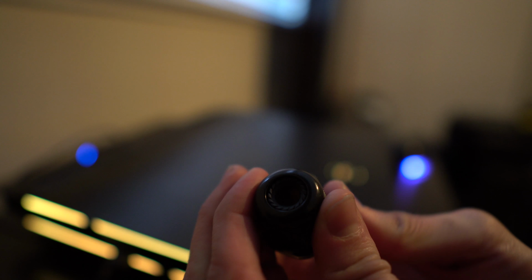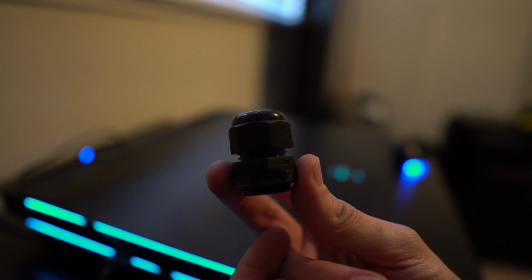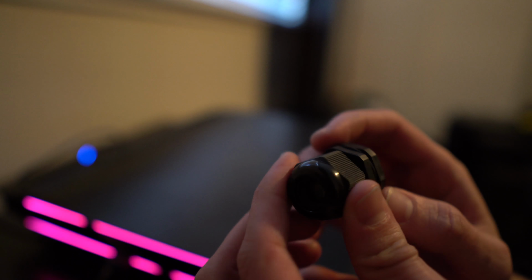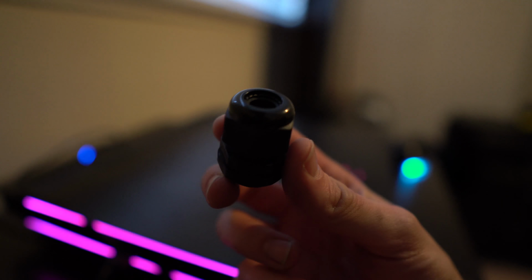I actually just found these online, so they're not all this big. It came with a few different sizes, but this is just a basic view of what they are. They're actually pretty neat though. This is really, really cool, and I'm excited to try this out. I'm going to put this on both of my cars.